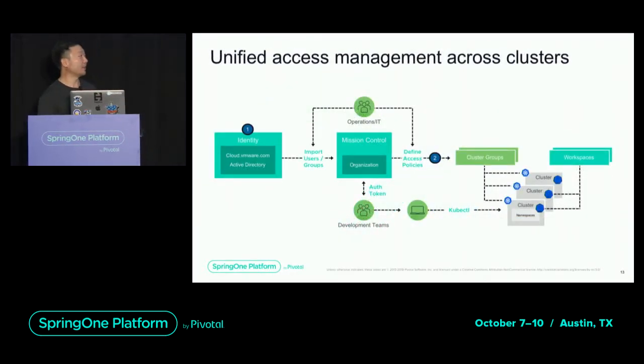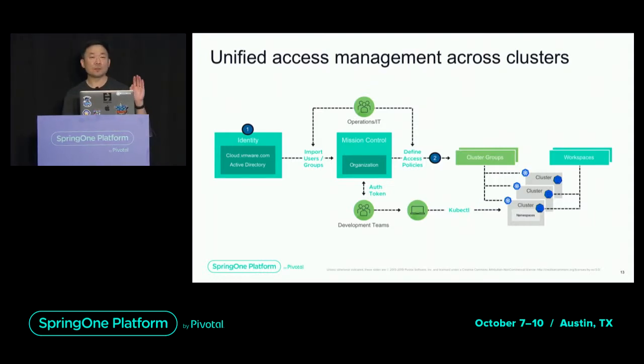Given that it's a little bit more developer focused, I want to dive in a little bit and mention how we actually do access management across the various clusters. So one thing to keep in mind is that Kubernetes doesn't really have a concept of a user. But what it does have is a very flexible authentication model that is pluggable. Now, every single cloud provider, and I'm sure if you have Kubernetes clusters provisioned in your current infrastructure, you had to set up an authenticator to your IDP or identity provider to authenticate users, as they call, into your Kubernetes clusters.